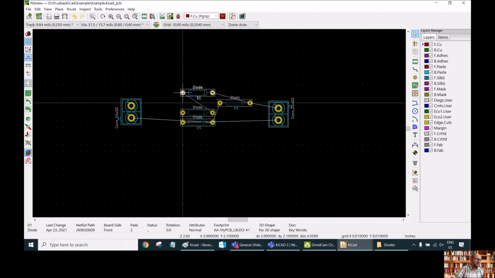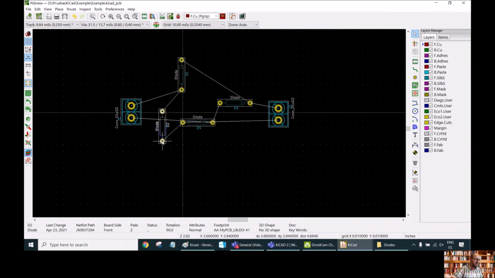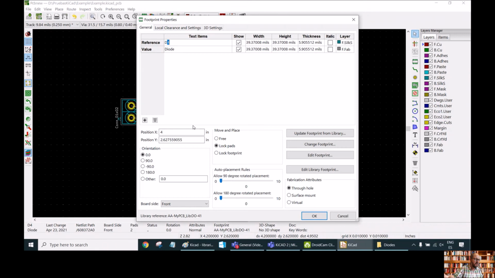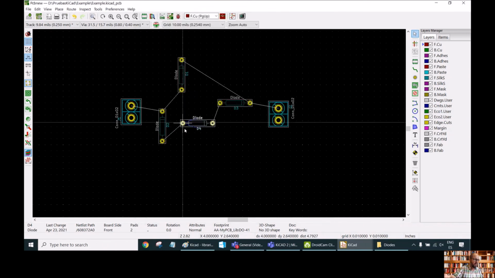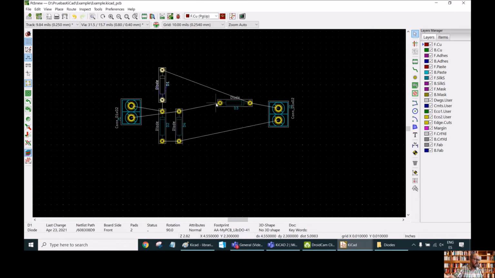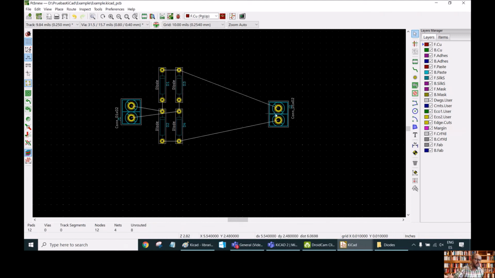And then the diodes, this is D1, and this is D2, this is D4, and this is D3.